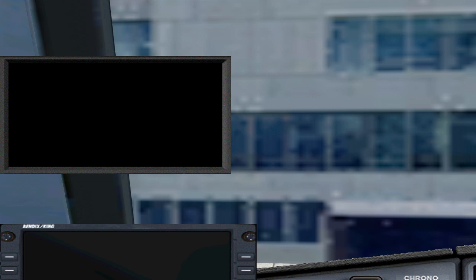So this is a case where taking off and having FSTramp set up in manual mode is really important, because if we were to take off and then turn towards our first waypoint, ATC would not be happy with that, and they would probably tell us to essentially do a 180-degree turn and then start vectoring us around. Of course that's not proper flying, so we wouldn't want to do that.